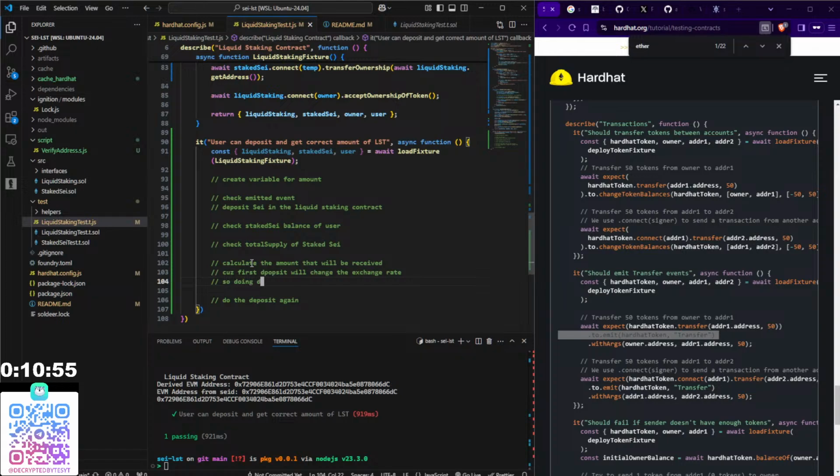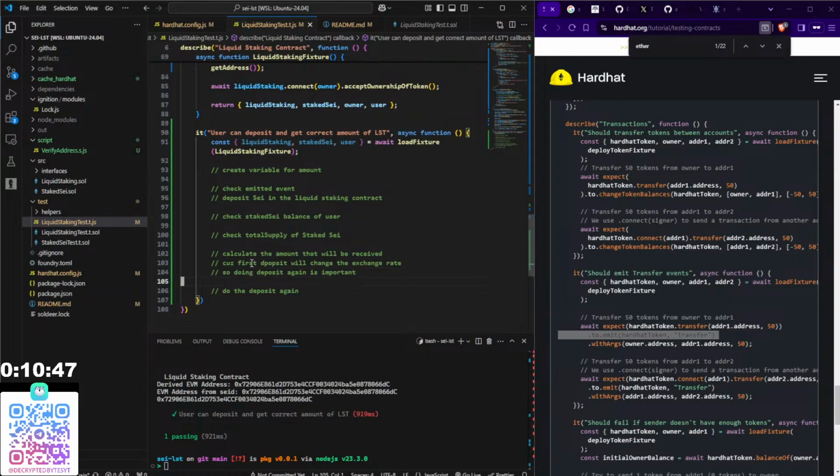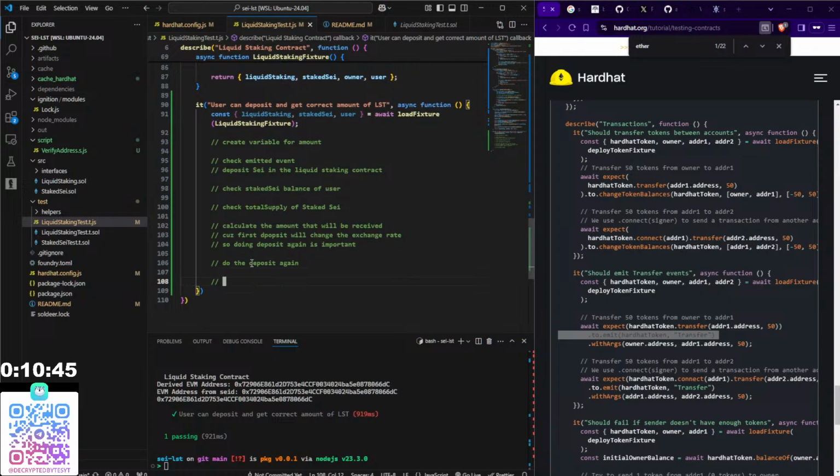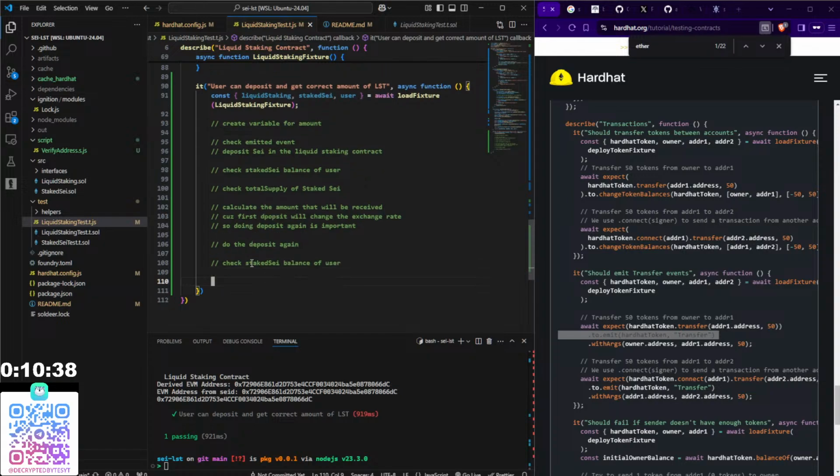So doing deposit again is important. Check staked say balance of user, check total supply of staked say.